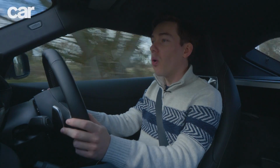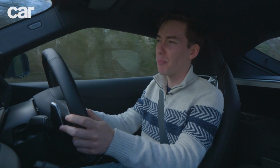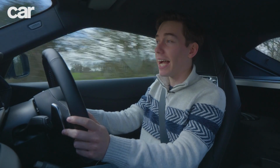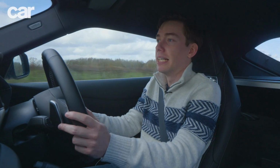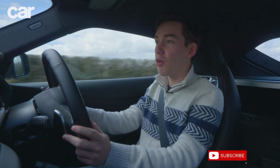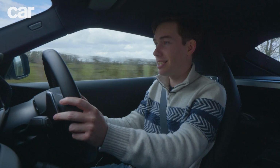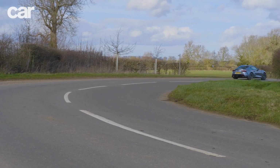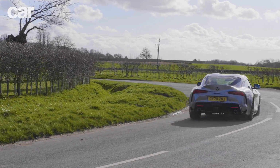Actually, no. See, all of that is fact apart from the last bit, because for years now, us road testers have banged on about the idea of an entry-level sports car with the least power, the least weight, and the least complexity. The Porsche 911 Carrera is a perfect example of this because it's the purest expression of Porsche's finest sports car. And if you saw our M4 versus 911 Carrera video a few weeks back, you'd know that the base spec 911 is, well, it's brilliant. So, what I want to find out is whether this 2-litre Supra is the equivalent to Porsche's entry-level 911. In other words, is less more?